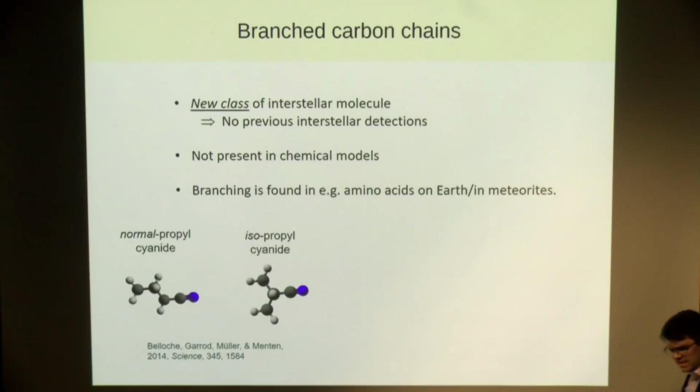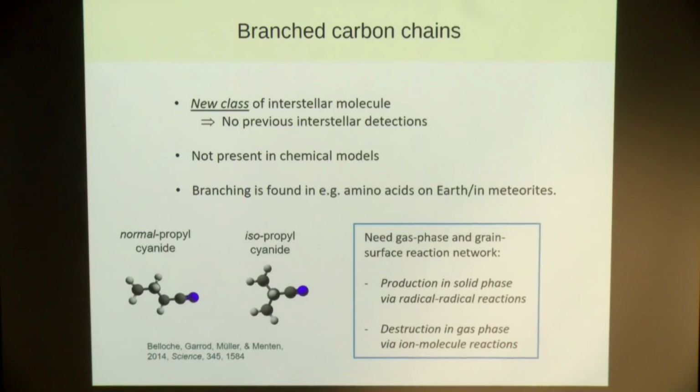In a larger context, I guess, we're interested in this detection because this branch structure is certainly a feature of amino acids on Earth or in meteorites, right? They have this side chain structure. So now we're seeing that we can form that kind of structure in the interstellar medium as well. Perhaps not a big surprise if you're a chemist, but nevertheless it is there. But the question, though, is how is it formed? And can we, in fact, reproduce its abundance in the ISM?